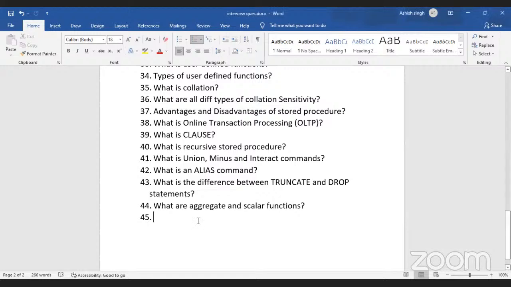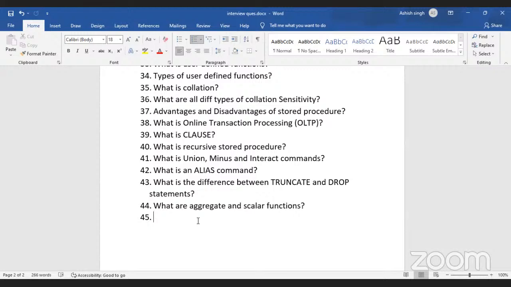Okay, friends, what's that? Aggregate functions are used to evaluate mathematical calculations and return single values. This can be calculated from the columns in a table. And a scalar function returns a single value based on the input value.